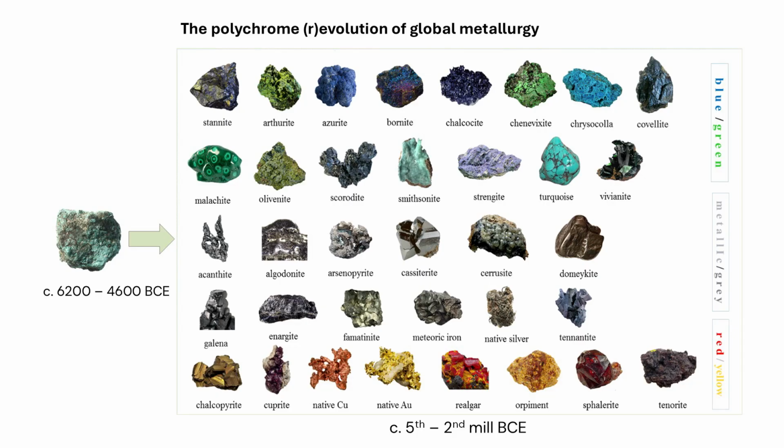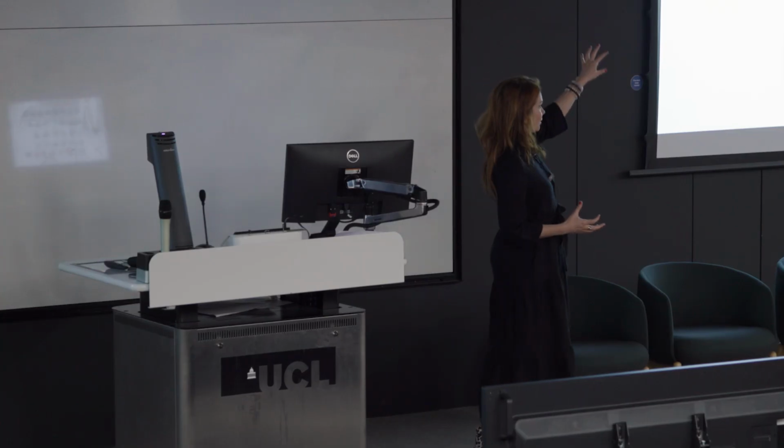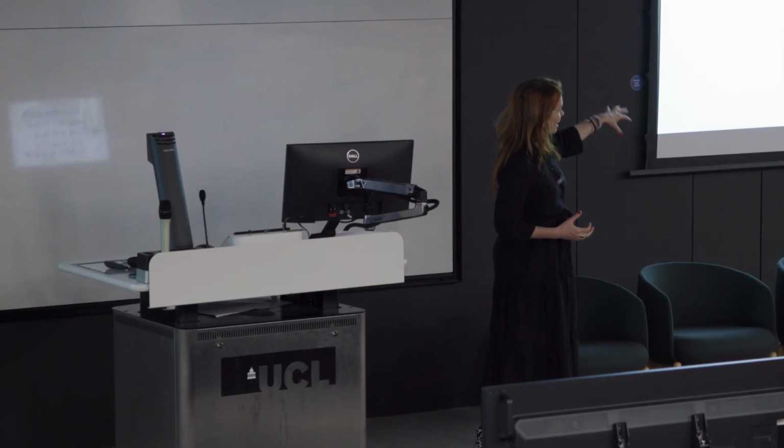When I pulled together the evidence for what happens after this early making of metal in the Balkans, I can tell you that everything that was going on later into the Iron Age, but well into also the Middle Ages, is all about the colors. If I'm to put all the ores used to produce all the metals up until the Middle Ages, I would put them in 3 color groups: blue-green, metallic gray, and red-yellow. So the recipe for passing down that knowledge wasn't take malachite or azurite or stannite. It was take 2 scoops of green, 1 scoop of blue, a speck of yellow, a little bit of red, and then you're going to get your metal. It's all about the colors and the ingredients that were recognized as colors.